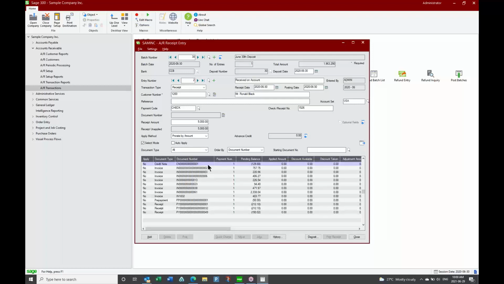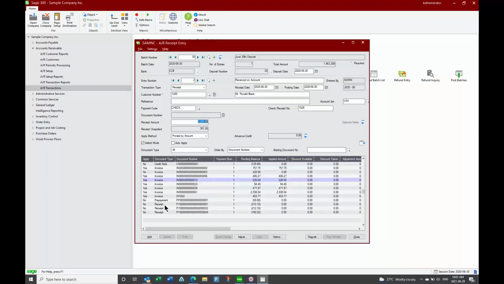I click on my go button, and now it'll bring in all the transactions that are outstanding for that customer. So I'm just going to go through and randomly pick some invoices here. Again, notice it's defaulting to pay everything. Now they sent me the check for $5,000.